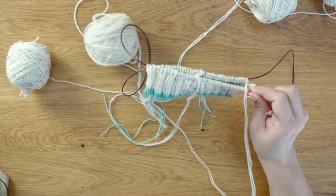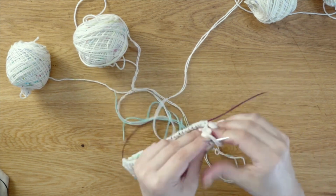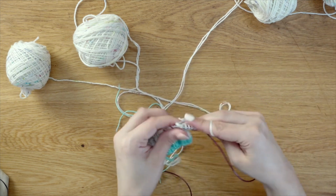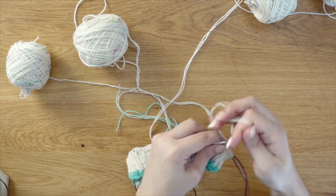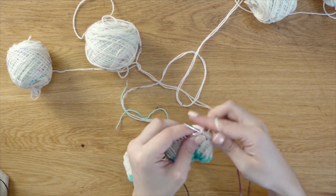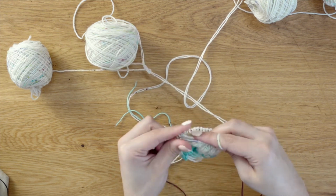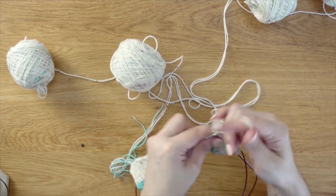So right now, we are working these back stitches. Okay? Knitting every single stitch. The way to not get your yarn tangled is that you want to make sure that you turn clockwise the first time and counterclockwise the next. So you're always undoing your twist rather than just keep on twisting your project. And that's when it can get really, really fiddly.